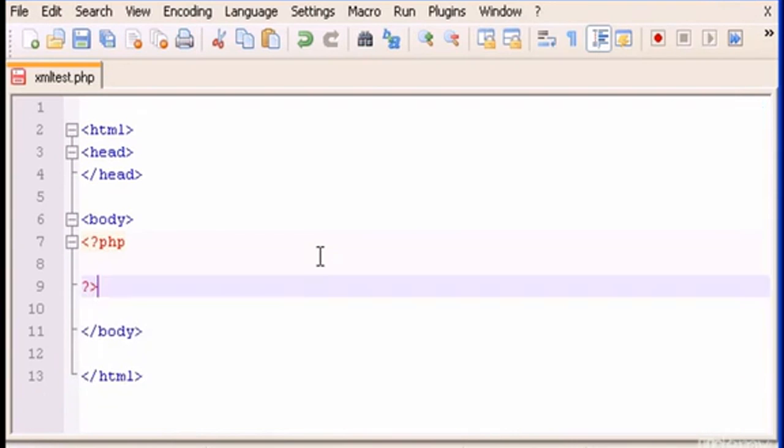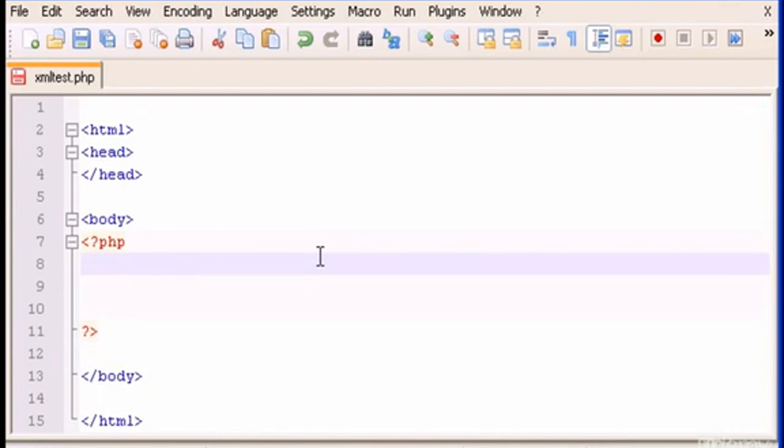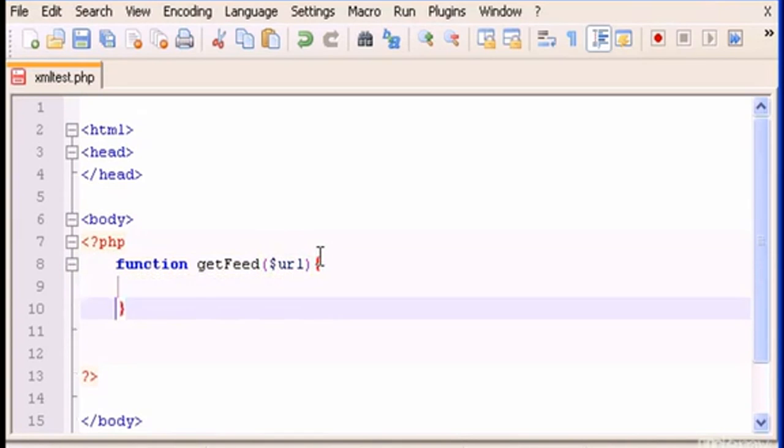Let's close PHP tags, and in here let's create a function getFeed, and let's give a parameter which is going to be URL, and open curly braces, and inside this let's create our SimpleXML, simplexml_load_file, okay?